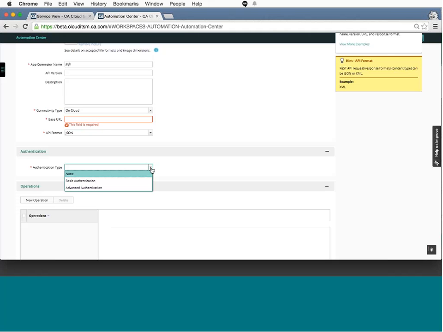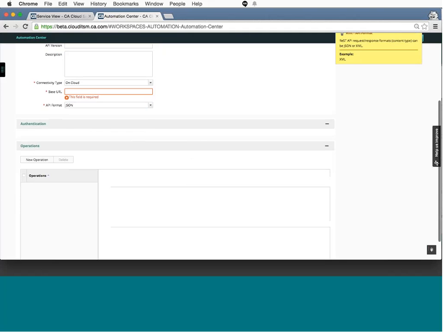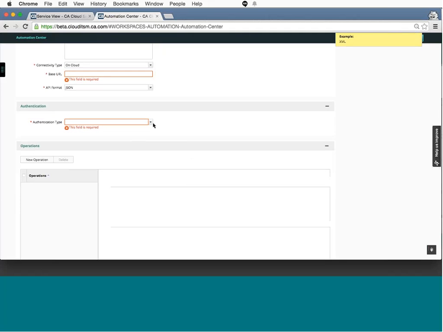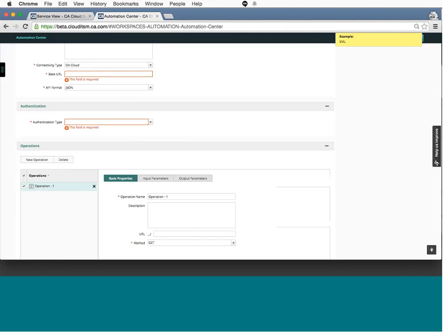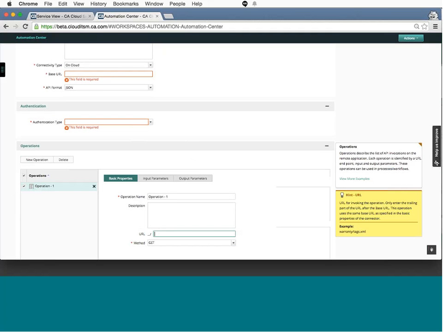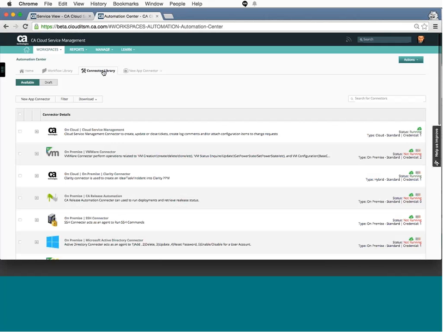We do have 3 different authentication types. There is none, which basically means just connect to it, like the Dell warranty, which doesn't really care about authentication, and the others. Again, this caters to most of the systems out there. We are still looking to improve that and get more into the mix. Finally, you create the operations to take that base URL and extend it for a warranty check. In this case, it's warranty/tags.xml, which gives you what Dell is asking for in warranty checks. Then you have your input parameters and your output parameters, which come back into the ticket itself.